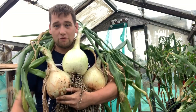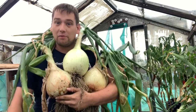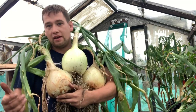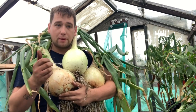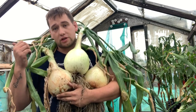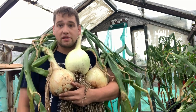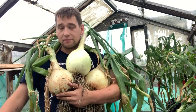Well, I'm not going to grumble with these, am I? I wanted big onions this year again. I've got myself some big onions. I started off at the beginning of the year trying different things. I've grown from Michael Bradley's seed. They were the ones that are in the greenhouse over that side. There have been hits and misses. We know the reasons as to why. My fault, and also everything else that's been going on in there.